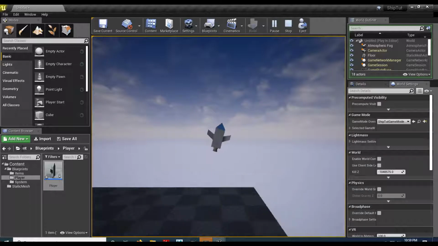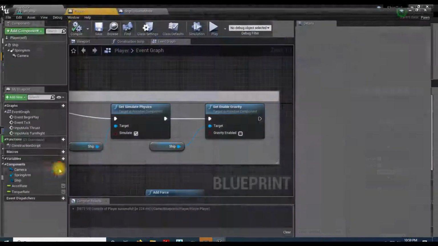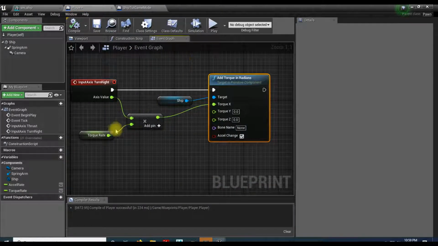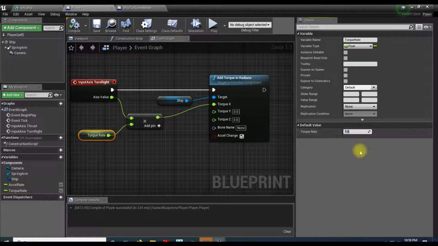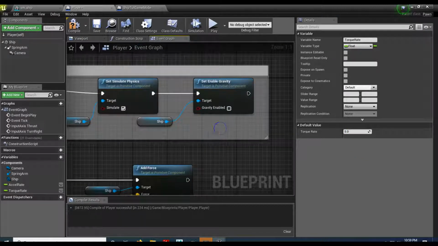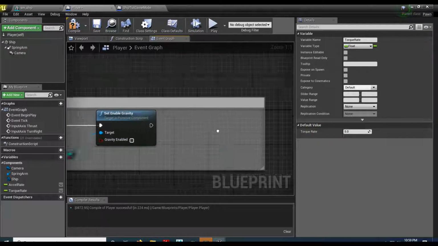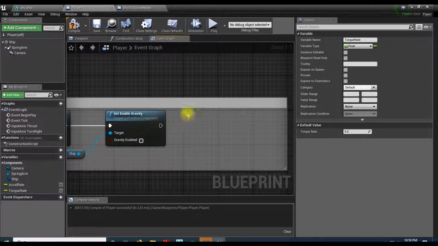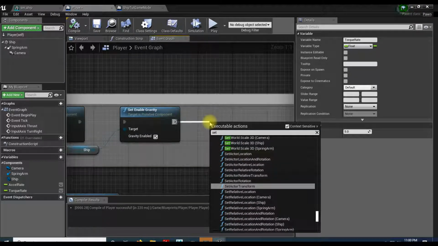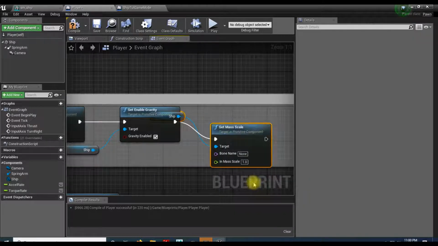So I can fly, and I can change my direction, and I can fly that direction. Let's go back in. My torque value is kind of tiny, so I'm going to bring that up to, I don't know, 5. I'm also going to change the mass of my ship, so let's go up to our set gravity here. And this is really just an aesthetic to make it easier to steer. So I'm going to drag this off, and I'll do set mass scale of ship.